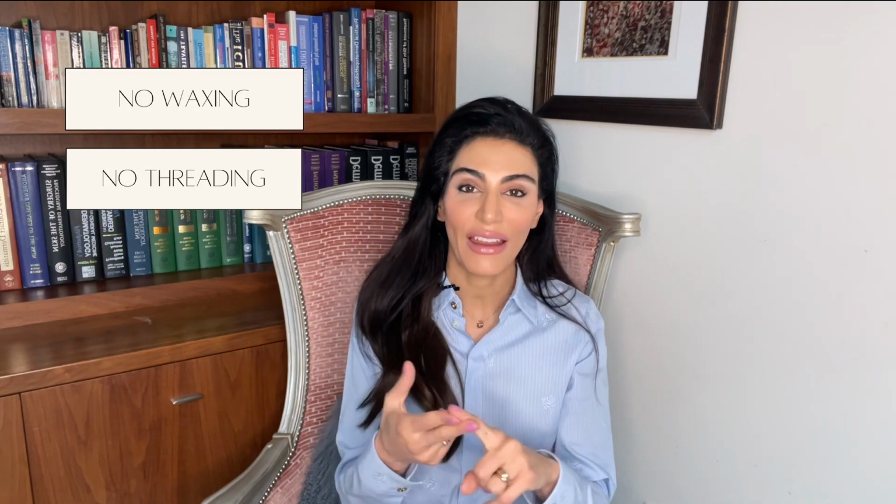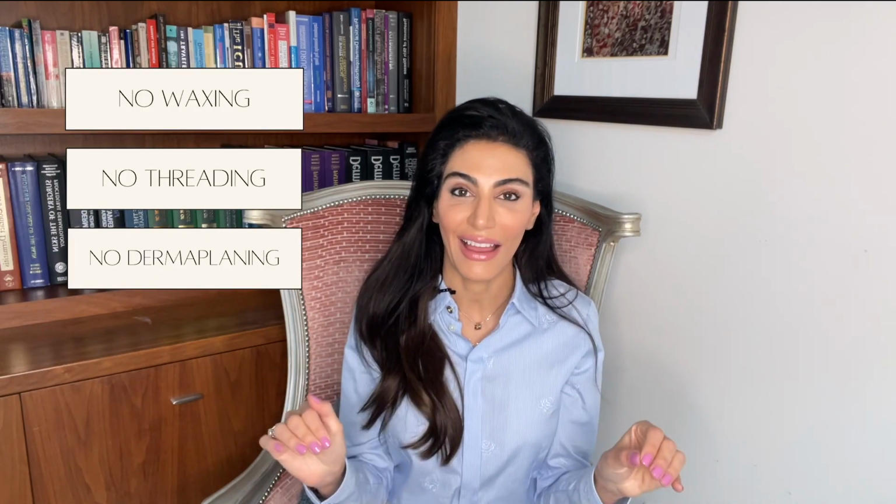I personally love Skin Tight because it also has niacinamide in it. No sooner than 5 days do you want to do any waxing, threading, dermaplaning, anything like that, because sometimes a few days after those treatments you can get red. And if you do have a reaction to waxing, then use this Soothe HC. It's a medicated cream with aloe and an anti-inflammatory that calms down redness quickly. You can use it 3 to 4 times a day if you experience any reaction to waxing.